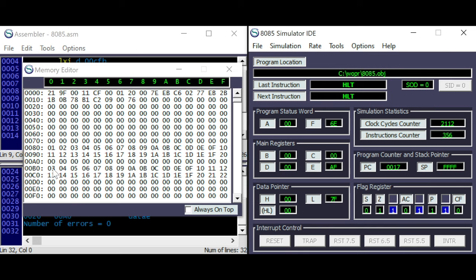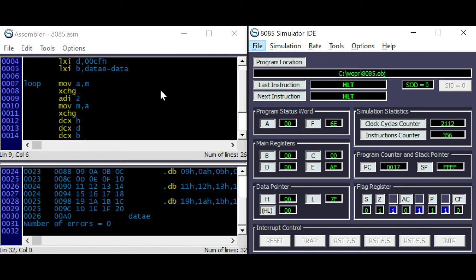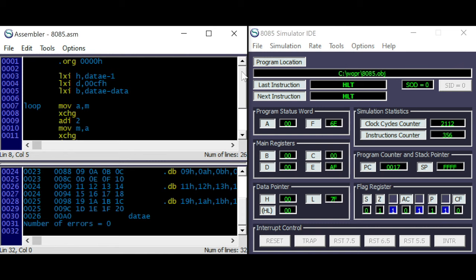Okay, that worked fine. For the next example, we want to search for a specific byte in the memory.